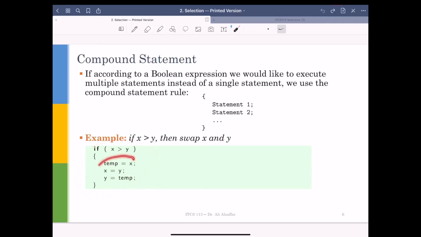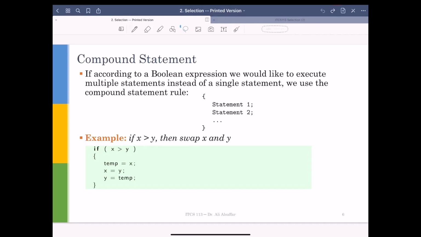If you remember, this is for swapping or exchanging. For exchanging, we need 3 steps. Here we would like to check if the value of x is greater than y, then we need to swap. The question doesn't say what to do if x is not greater than y, so we use a single if. We check the condition, x is greater than y. If it is, then we have to do these 3 steps together. We cannot just do one and leave the other ones.